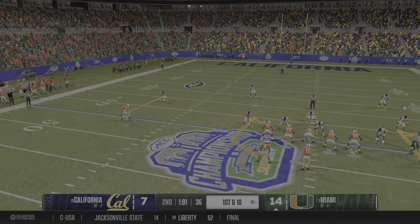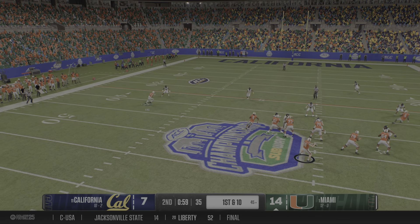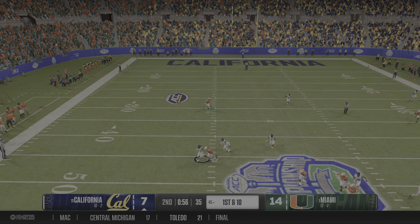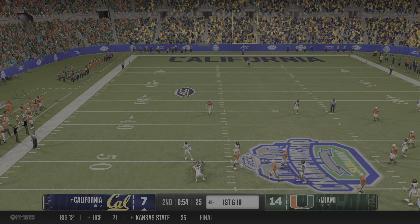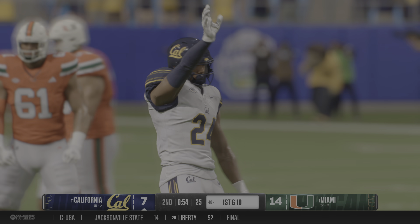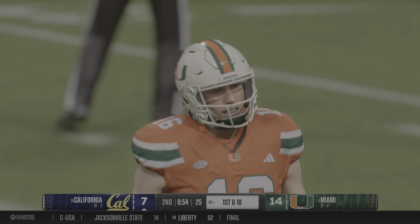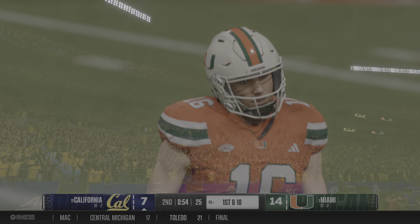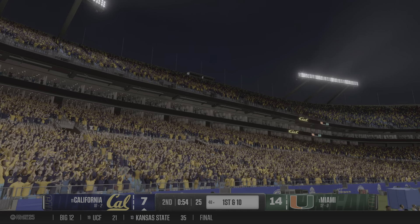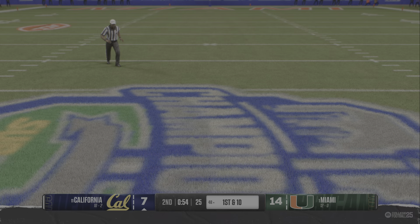The offense operating at peak efficiency. They come to the line again — and it's intercepted. He's got some room and some blockers, and he'll be taken down after a good return. This quarterback's got to regroup — that's his second interception in this game. He's got to do a better job. But it's easy to sit up here and say that — could be the receiver running the wrong route. He's got to fall on his sword some time.